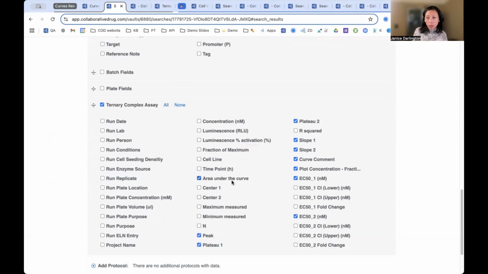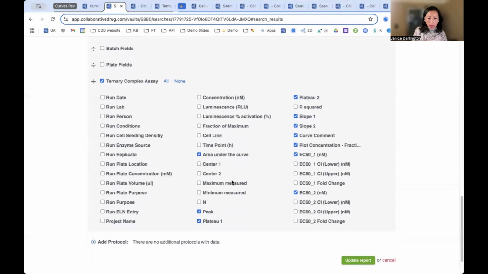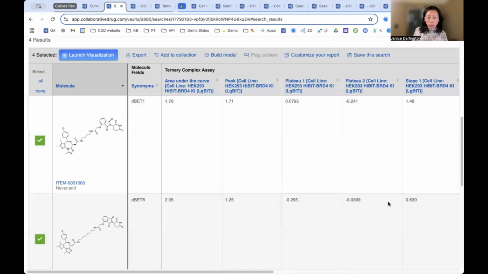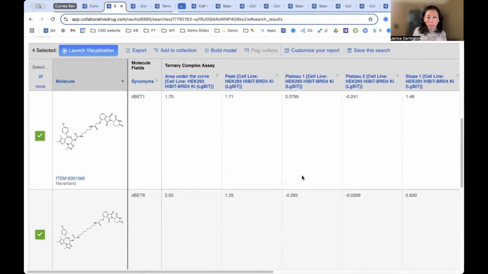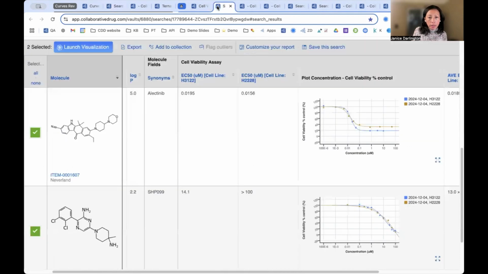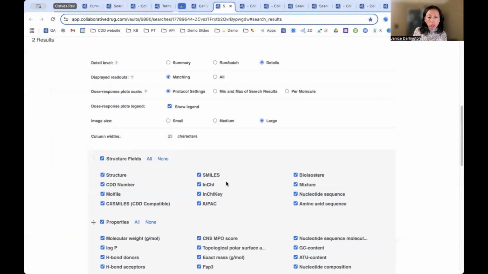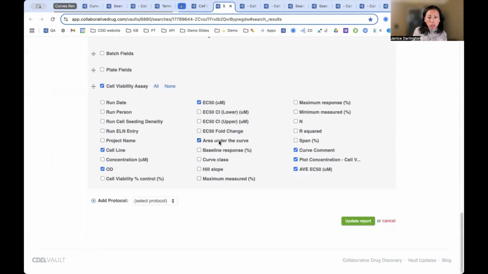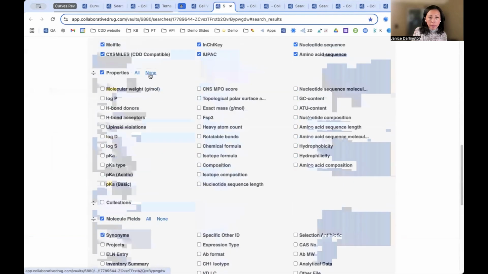As you recall, I just said area under the curve is now available as a default calculated parameter of all dose response equations, which does include that bell-shaped curve. We know that AUC represents the total response of a system to varying levels of a drug or treatment and can serve as a powerful curve quality control metric. So here is where our area under the curve is displayed. And for our data that comes by way of that 4-parameter logistical curve fit, we too can select from here the area under the curve to display.